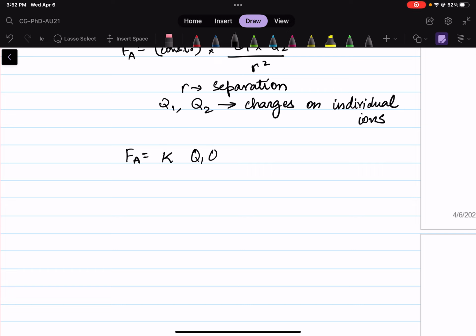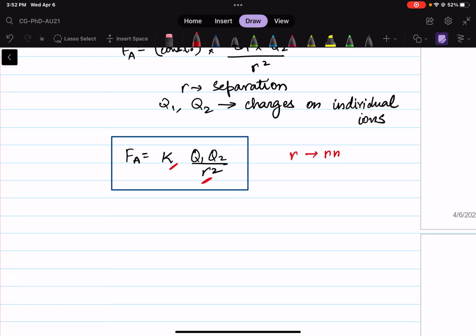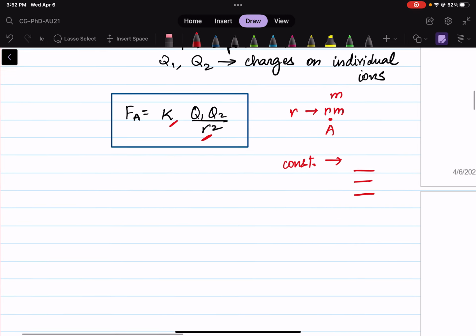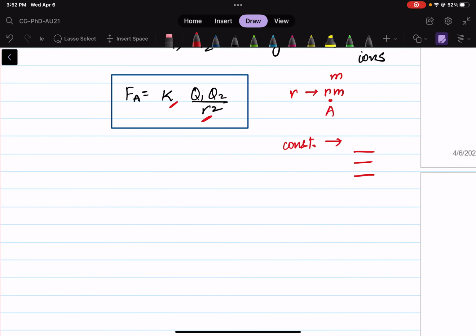You can find that constant in a question or in the book anywhere, and that will just depend on the units that you use. And keep in mind that whatever units are used for the K, also keep consistent units for r. The r can sometimes be given in nanometers or angstroms, sometimes even in meters. So just be mindful that your constant has the units that can work accordingly. Now this was the attractive forces.